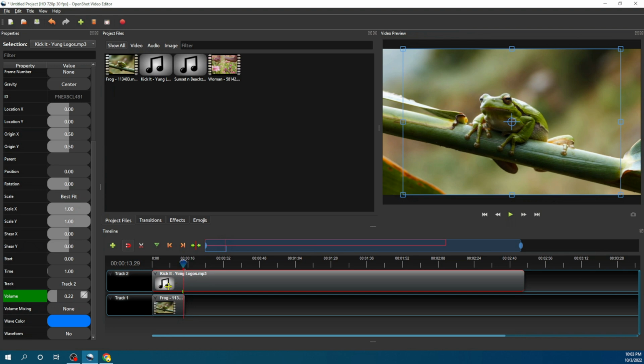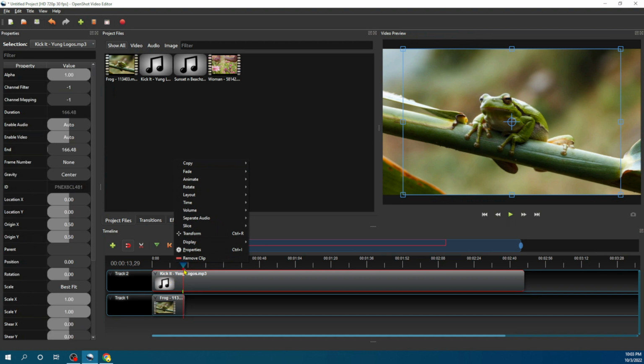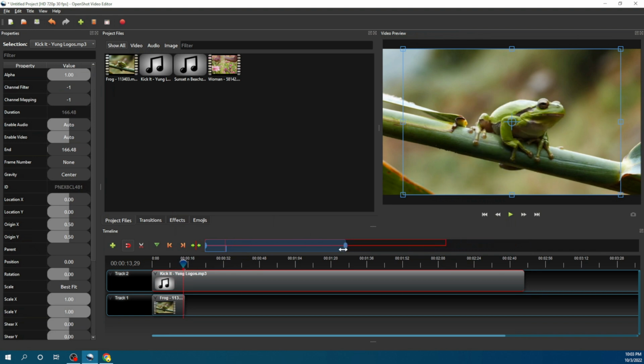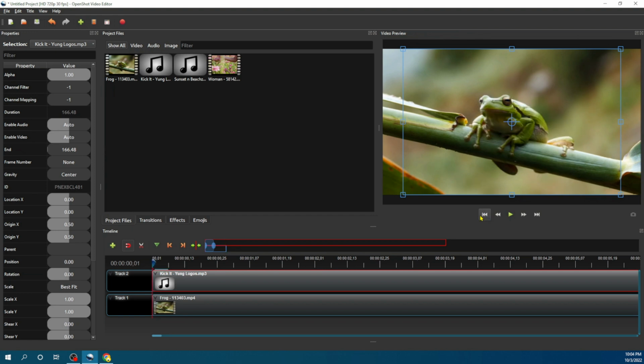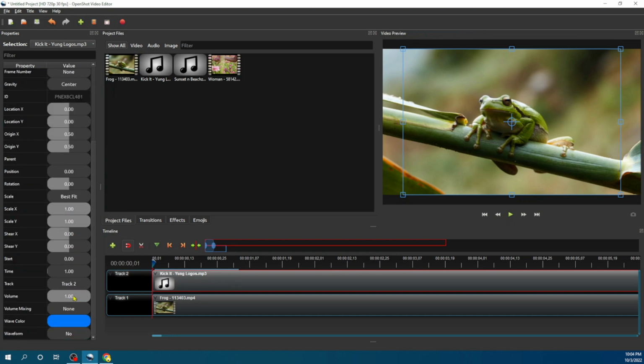So once you see this, all you have to do is right click, click on volume, and click on reset, and then you can reduce this. Put it to the lowest, and then you click this portion here. It's going to jump to the start. Now we are at the very beginning, as you can see, 00, 01. So from here, anything we do on the volume is going to start from the very beginning.